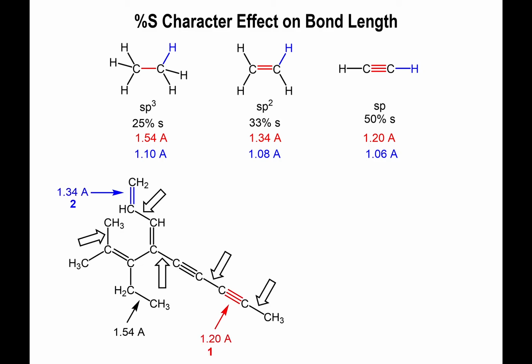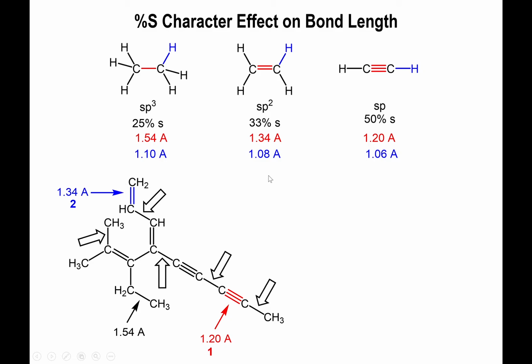Okay, and the first thing that we want to make very clear when we look at a molecule like this is that we're going to look at which single bonds are going to be longer and which ones are going to be shorter, but regardless of what single bond you're looking at, a single bond will never be smaller than a double bond. The double bond is still going to be smaller than a single bond, but a triple bond is going to be smaller all the time than a double bond. Okay, so out of all the bonds, the smallest one will always be the triple bond. Out of all the bonds here, the next smallest one will be the double bond.